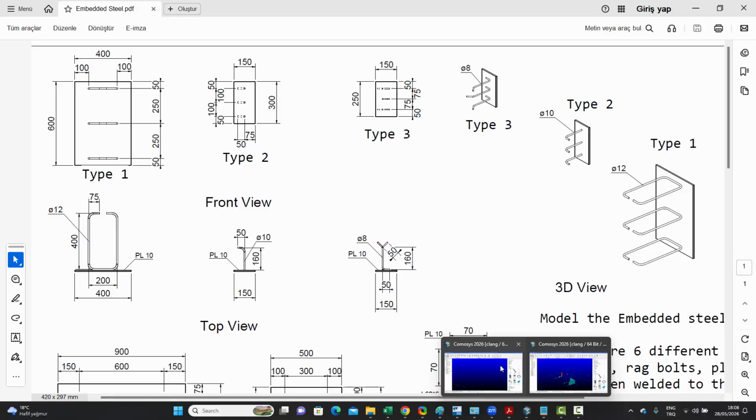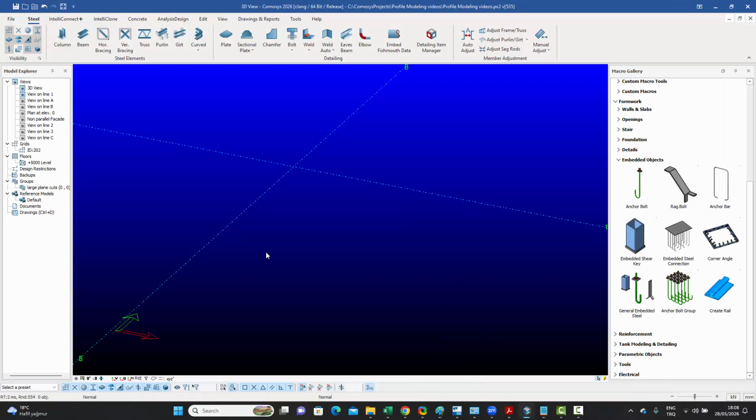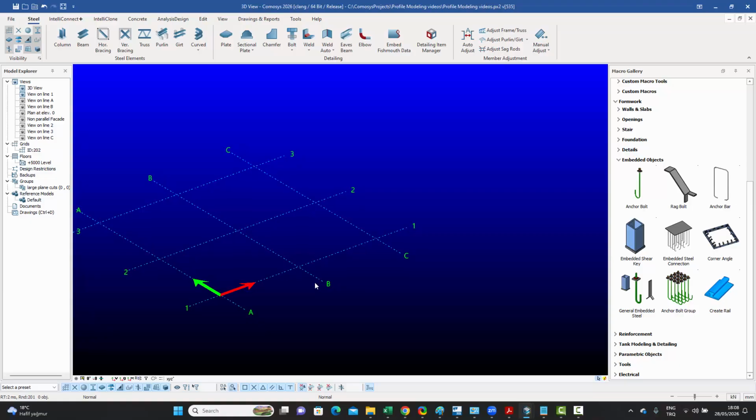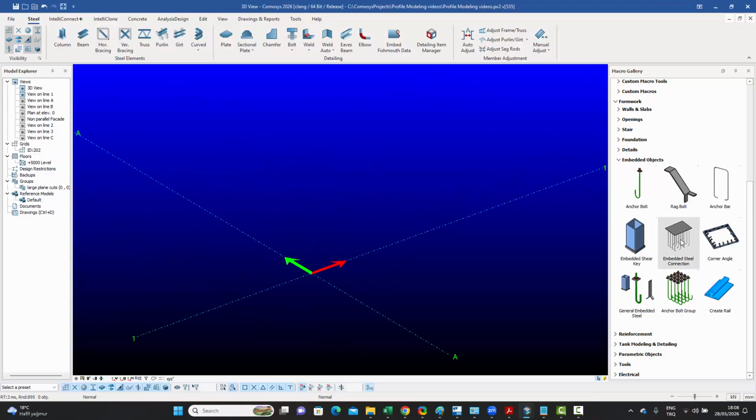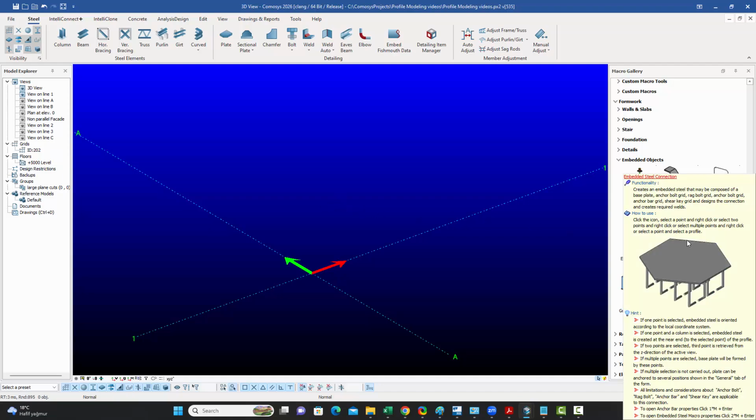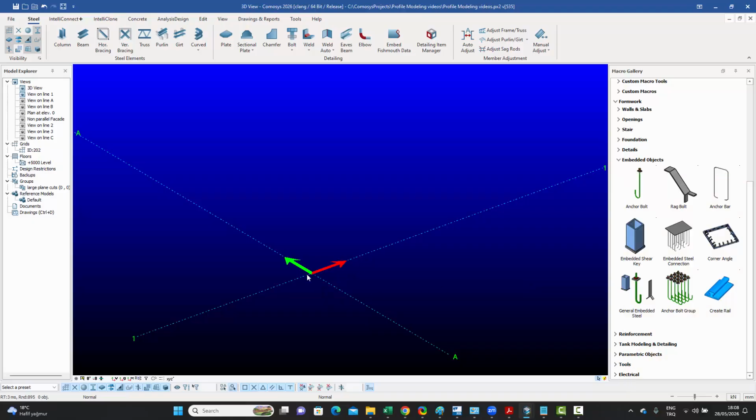So when we go back to the model, what we can do is zoom in over here, for example, click on this tool over here and select a point. So first of all, let me just press escape. And if you hover over it, you'll see there's a long hint. There are multiple ways of using this. You can use it by selecting a single point and right clicking. You can use it by selecting 2 or 3 points, defining the exact work plane. Normally, if you only use a single point, it will use the current work plane as well. And you have some other options as well.